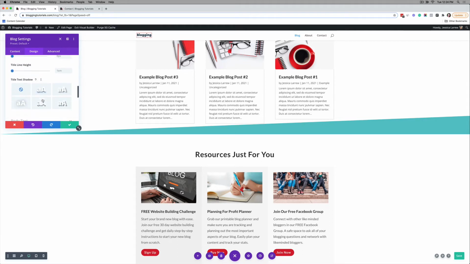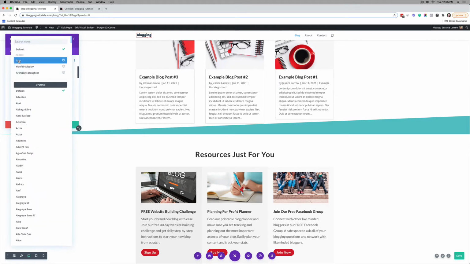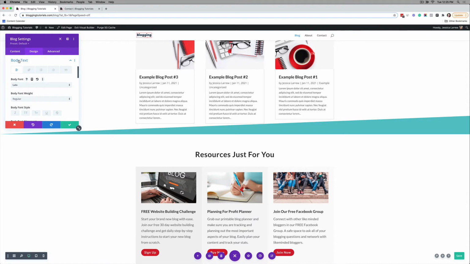Now we're going to continue moving down until we get to the body text. And then we're going to change the body text to match what we have down here as well. You can see that this is a lot tighter spacing between the lines. The font is a smaller size, and the font is actually different as well. So what we're going to do, we have our body font. So we're going to go here to Lato again. And if you're using different fonts, you will just change these to the font that you're using. You don't have to use the Lato. It's just what I'm using because it came with that original template.